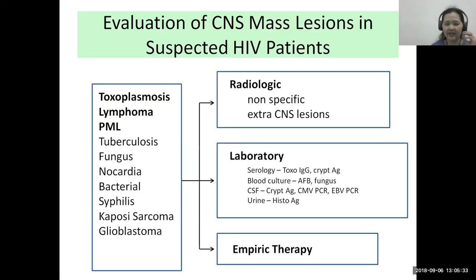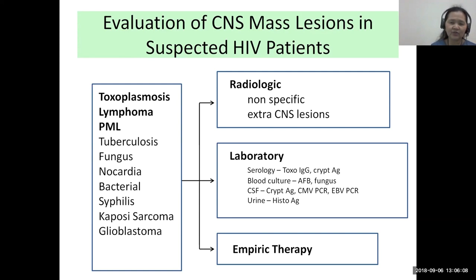Okay. So again, dun sa CNS mass lesions, may mga known algorithms na on how to proceed. There's like a long list, but the more common ones are toxoplasmosis, lymphoma, PML. Sa Pilipinas, hindi nawawala ang TB. So, panay part yan ng differential. Okay? So, usually you'll have some help from the scans, whether MRI or CT scan.